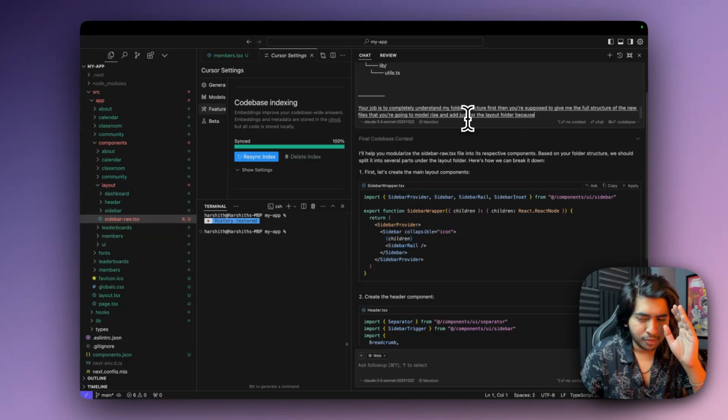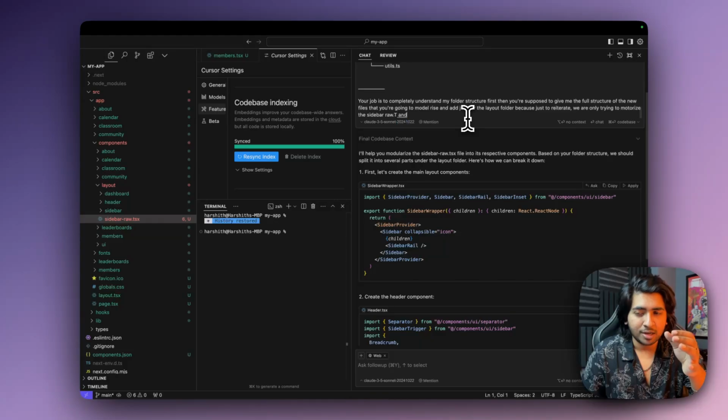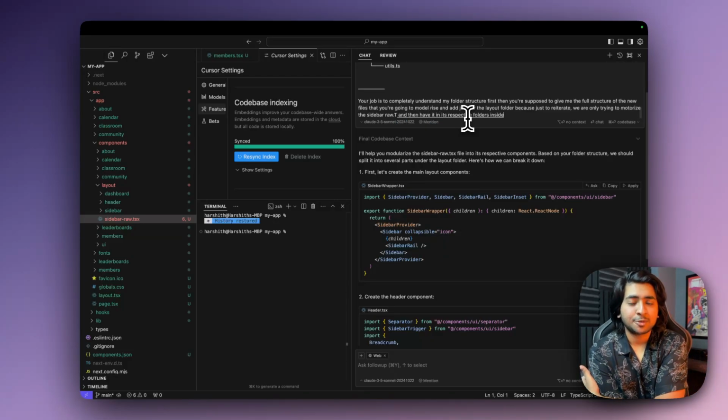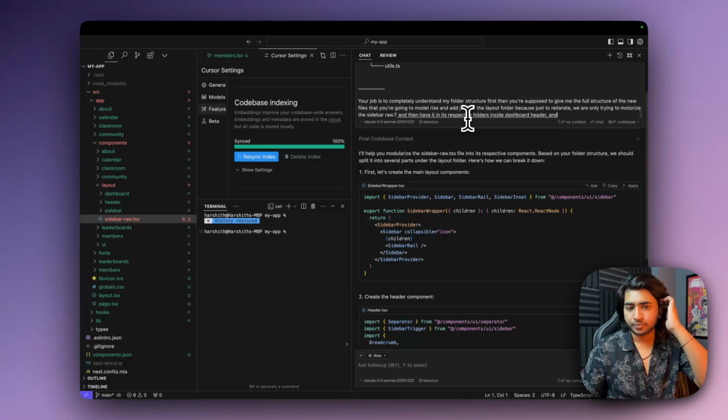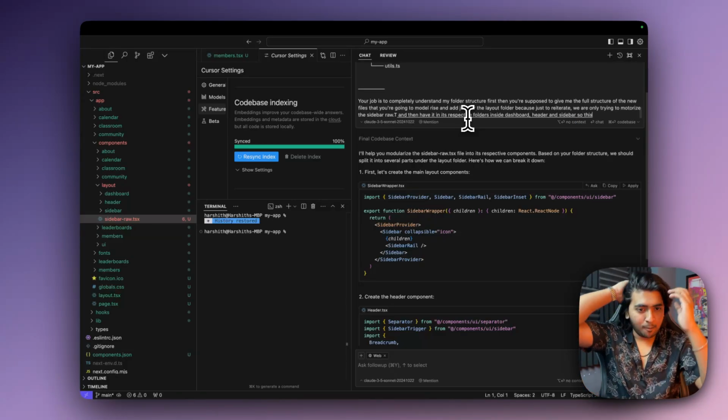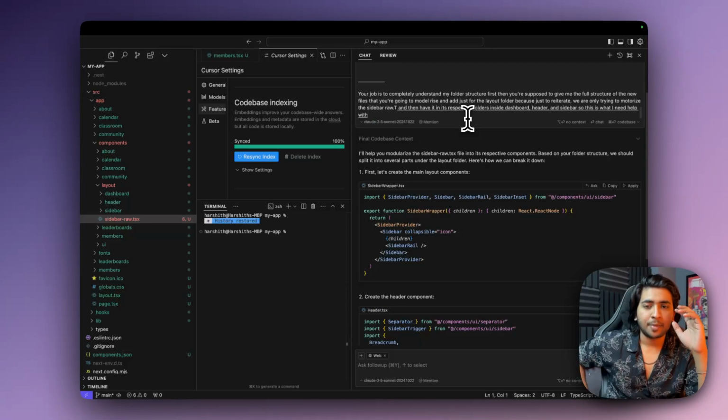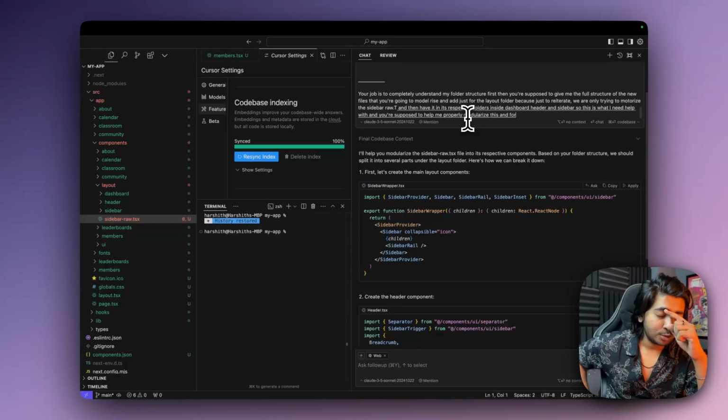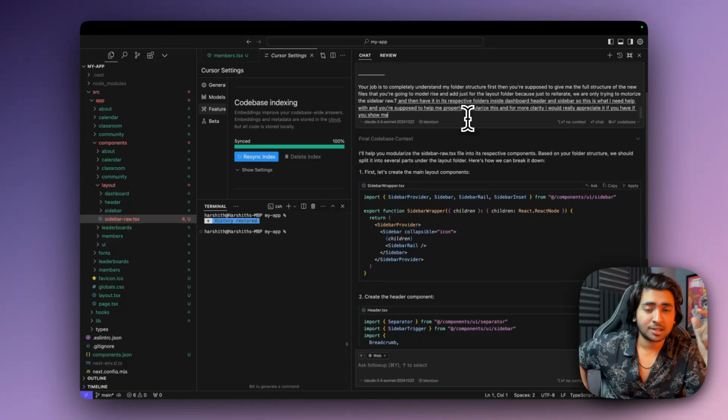Because just to reiterate, we are only trying to modularize the sidebar raw.tsx file and then have it in its respective folders inside dashboard, header, and sidebar. So this is what I need help with, and you are supposed to help me properly modularize this. And for more clarity, I would really appreciate it if you just show me a folder structure of just the layout itself.